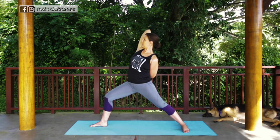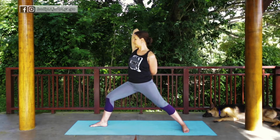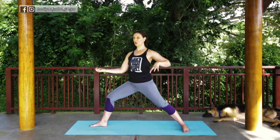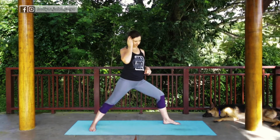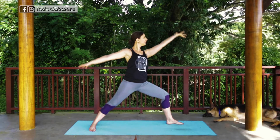Keep the chin towards the armpit. Eyeballs roll up. Inhale, come up through vertical. Exhale, release the arms. You can give them a little rotation to release them out. One more fun variation for you in your reverse warrior. So we'll come into it the same way.